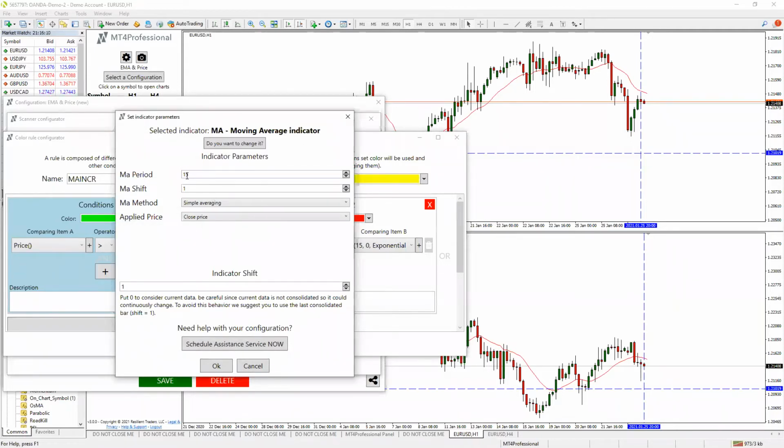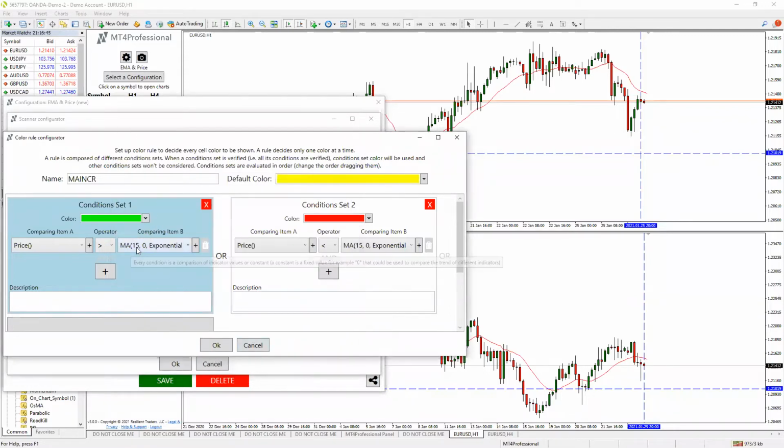Now notice it's set up by default as a 15 period. Of course, I can change that to make it any period that I want. It's currently a simple moving average, but I want it to be an exponential moving average, and I want it applied to the close of price. Of course, by clicking on this, you can apply it to any of the current parameters allowed, and you can shift it to look at times prior to the current time, but most of the time you're just looking at the current close of the price bar. So I'm looking at a moving average that's set as an exponential, and that's exactly how I set this up right here, a 15 period exponential moving average.